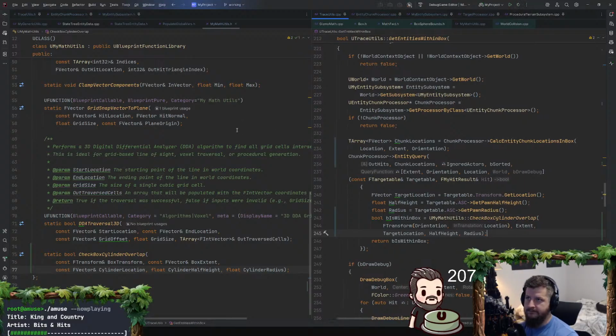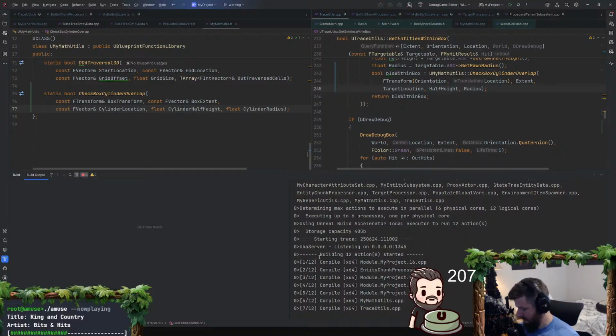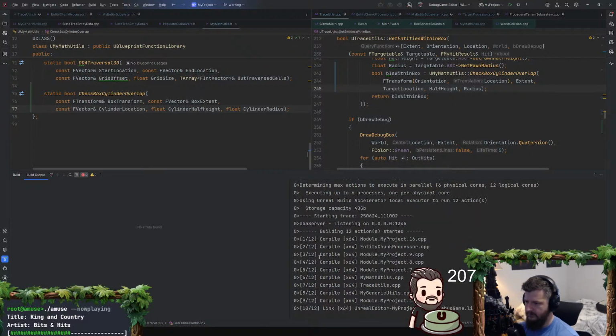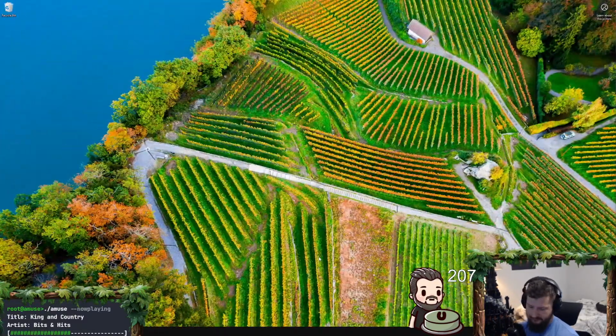We'll need to rebuild here. Hope I can get this working before I have to hop off. Okay, are we building here? We shall see. Okay, we have built. Wonderful.